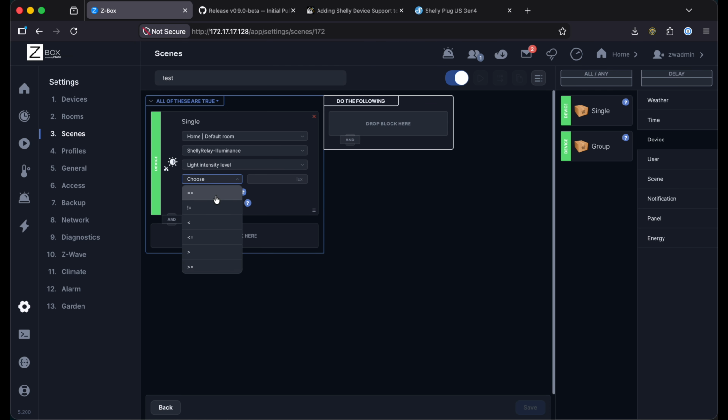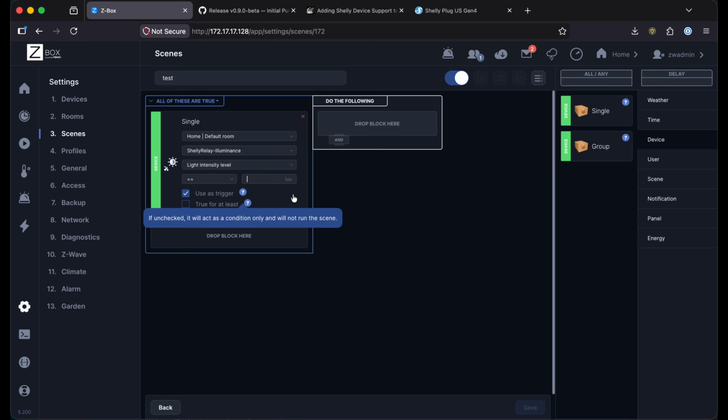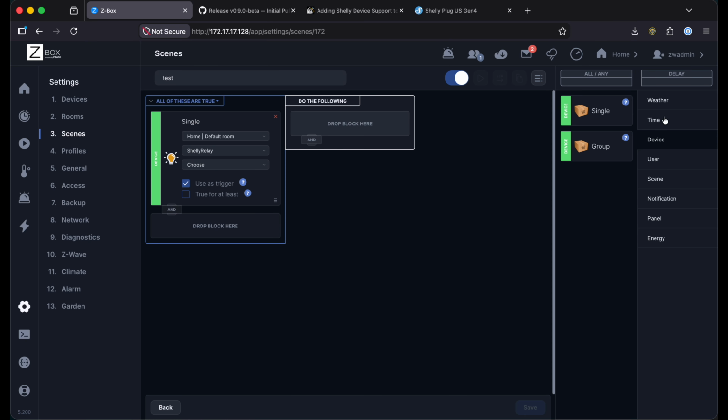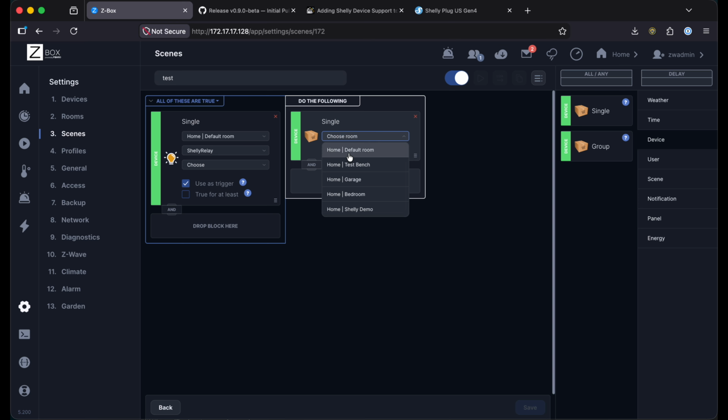If the light intensity level is so many lux, then go do something. So very, very usable, and certainly on the output side we can do the same. Turn the light off and on or toggle it just as you would expect.